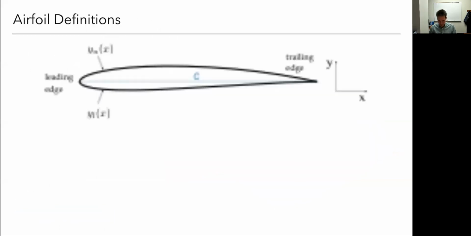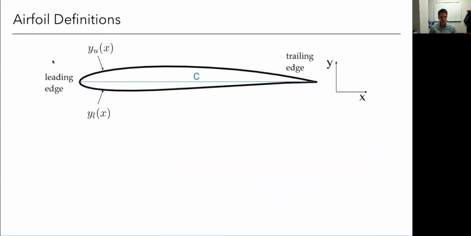So let's get started. Let's just look at an airfoil. And just to get the nomenclature, we're going to define two curves. One defines the upper surface and one the lower surface. And this can be any arbitrary geometry that we want. If you haven't seen an airfoil before, C is the chord, which is a straight line from the leading edge, frontmost position, to the trailing edge. Okay, and that's called the chord.